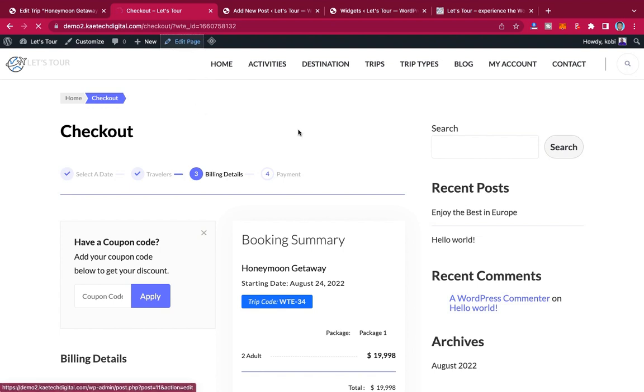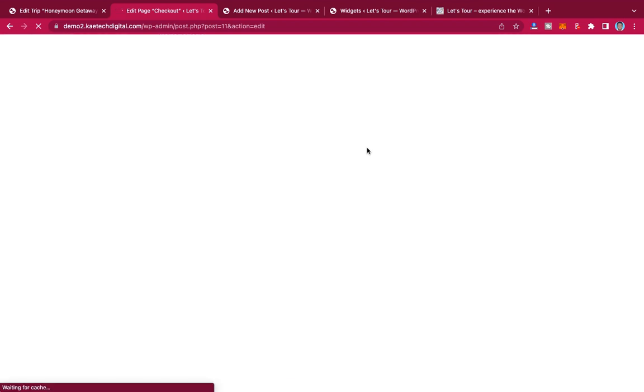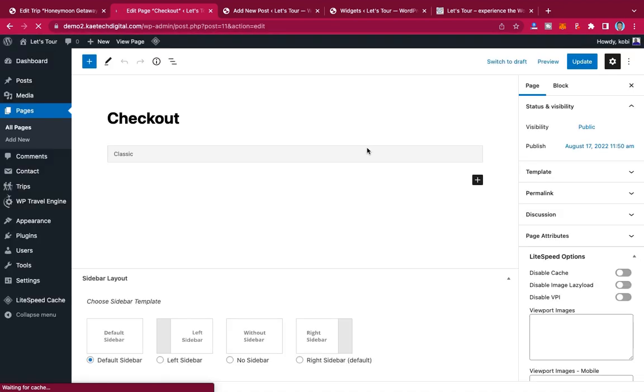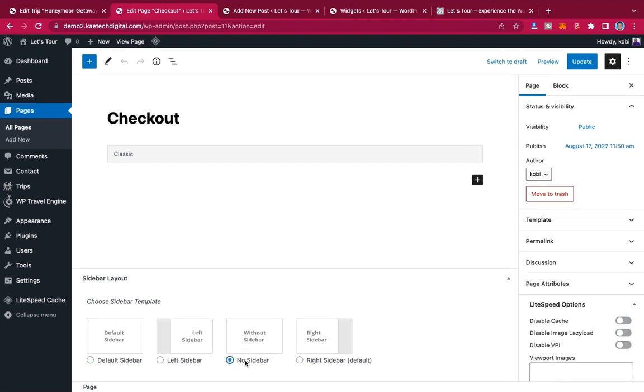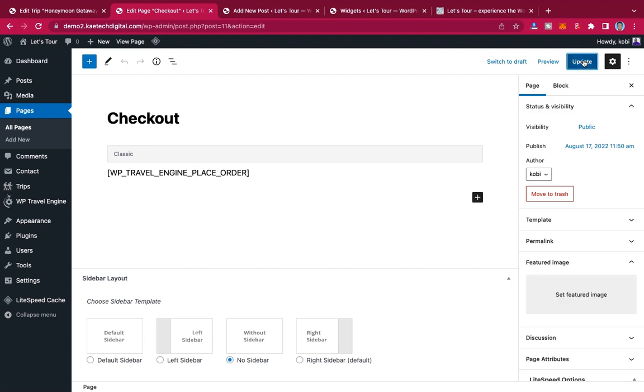Now I forgot to do this one, so make sure that you edit the checkout page, and then also the account dashboard page. Okay, make sure that you do all those things. Let it be full width. Instead of it having a sidebar and all those things, remove the sidebar from it, so make it no sidebar over here. Okay, so make it no sidebar, and then click on update.